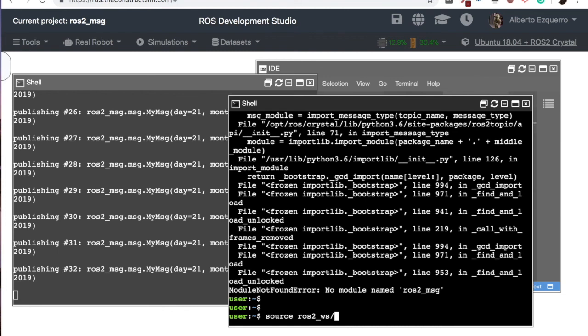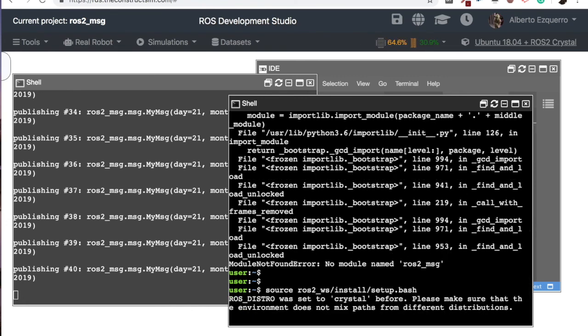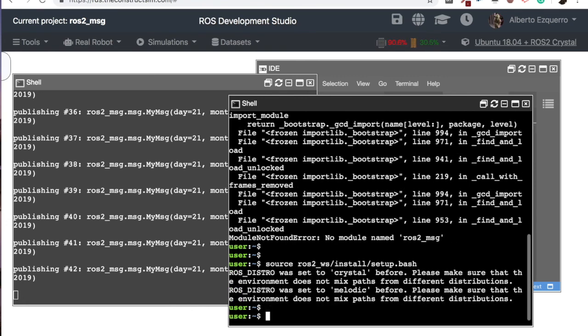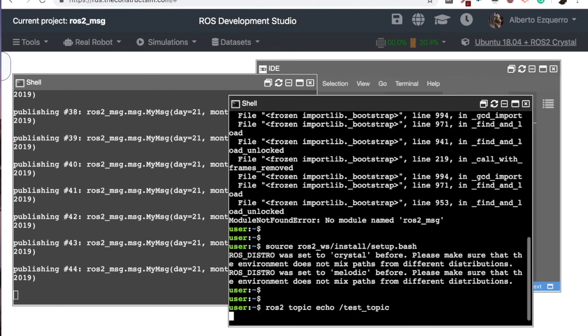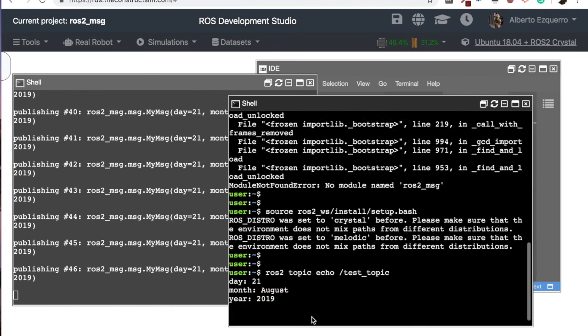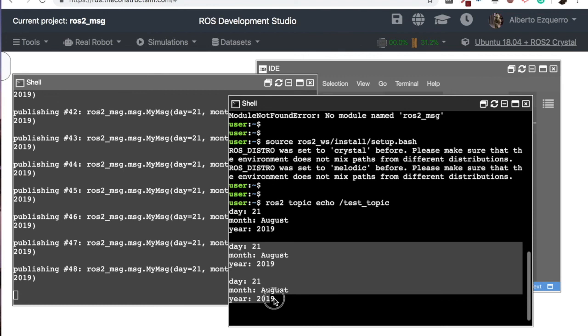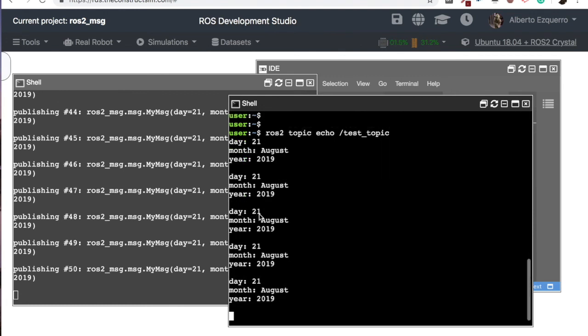Obviously here we need to source our ROS2 workspace as well, because otherwise it doesn't detect this new message that we have created. So let's source the workspace and subscribe again to the topic, and now we can see our message. Yeah, so day 21, month, and year. Okay, great. So everything is working fine.